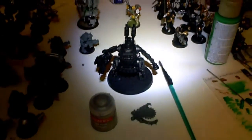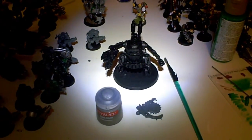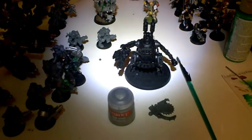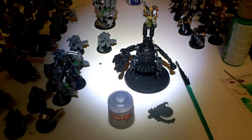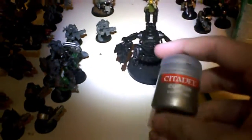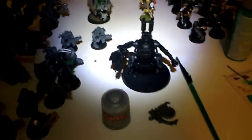I'm Elnxida, and I'm going to show you how to paint a Killa Kan, an Ork Killa Kan. Just one, already base coated with chainmail. Citadel color, chainmail. Yay, professional paint.